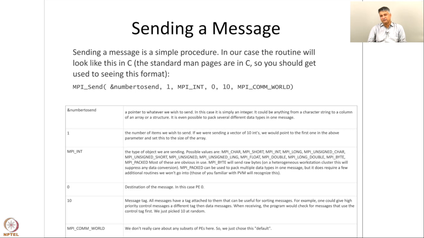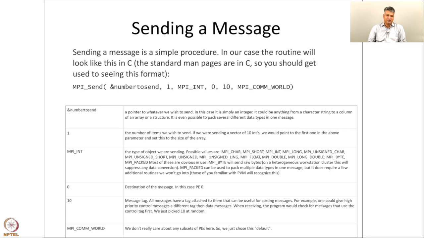When we are sending messages, we could be sending multiple messages to the same process. So it is always a good idea to tag each of these messages uniquely. When the messages come in, you realize which tag is on each message and you put the message in the appropriate memory location. This is useful when we are sending multiple bits of data to one process and we need to send them to specific memory locations on that particular process. Here we have just put 10 as a random tag, because in this case we are using just one data member which we need to send.